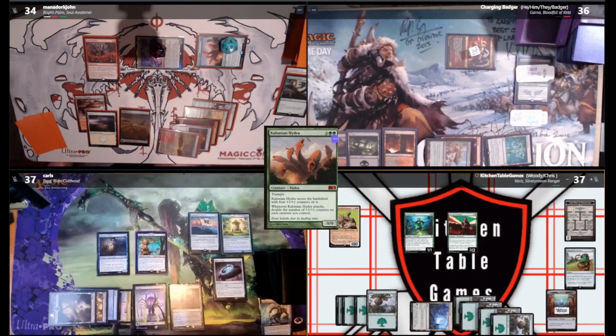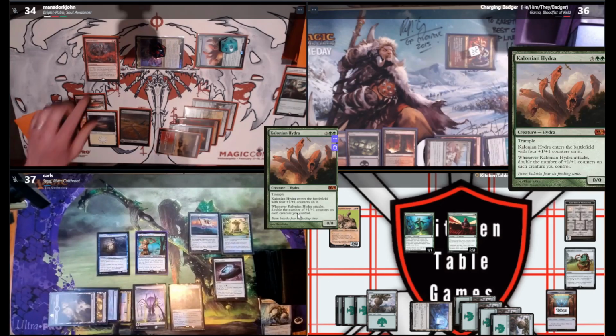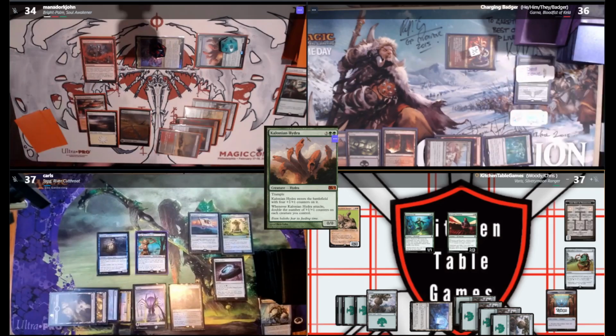Which bit was that? Uncivil Unrest. If a creature you control with a +1/+1 counter would deal damage to a permanent or player, it deals double that damage instead.